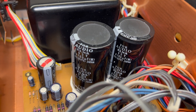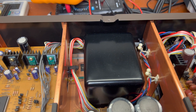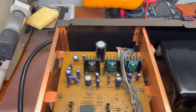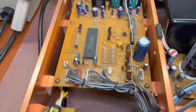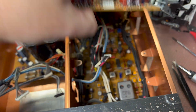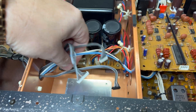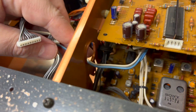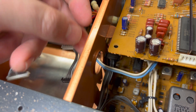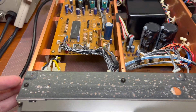Here you may see the size of the capacitors on the power lines. The power transformer sits in a metal cage. Here are the tape transport control transistors on the large radiators. The wires are tied together. Probably the best layout I've seen so far in Sony decks — they use these round holes with a riser inside so wires would not be cut. It's a pretty smooth area and I really like how it's designed.